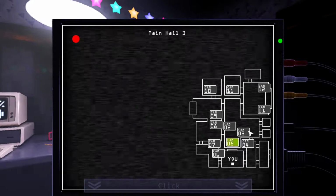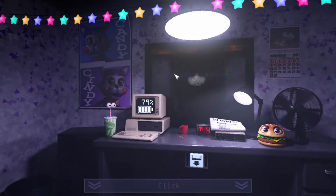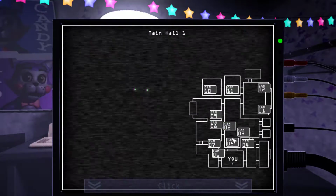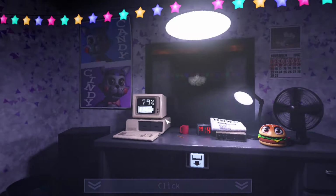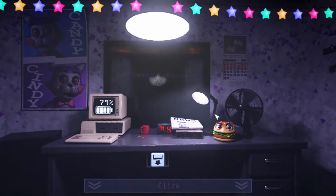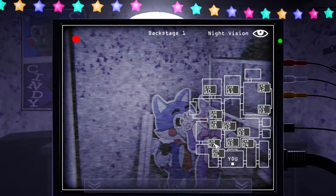They're gone. Well, that's a good sign. That is not a good sign. And luckily, it's only 74% power. By the way, the doors have a power system now on them, which means they can't stay up or down too far down for too long. I see. Yes. Look, there's a newspaper. Isn't it like Five Nights at Freddy's where you can't have them down for too long, or forever or something?